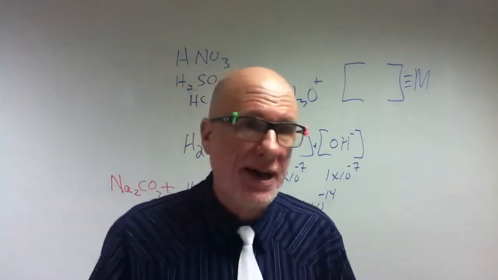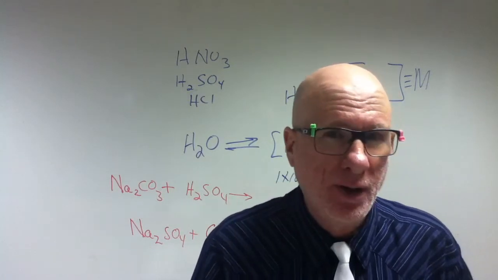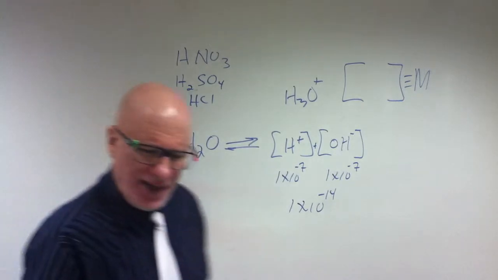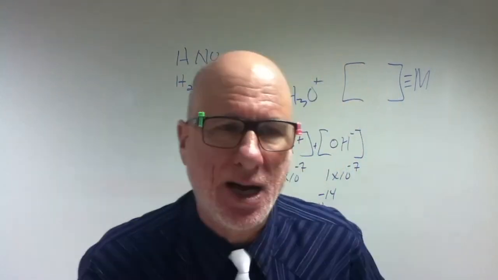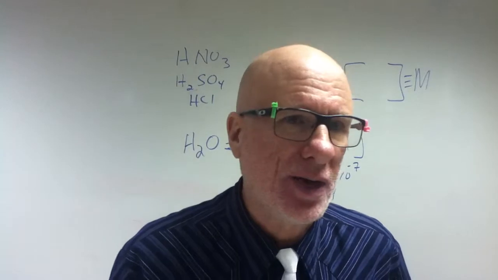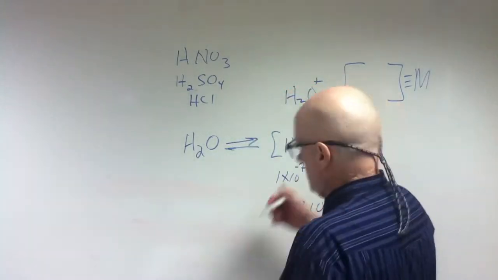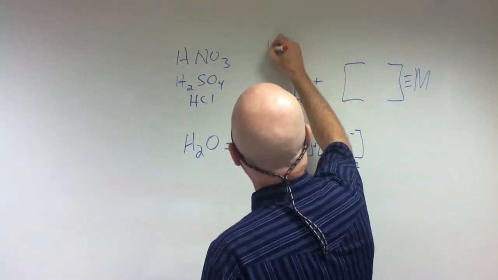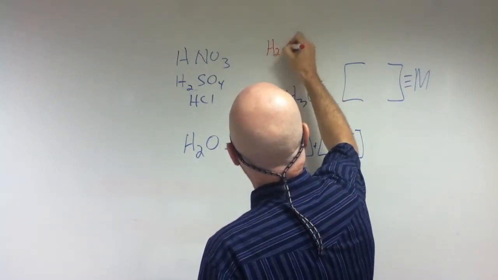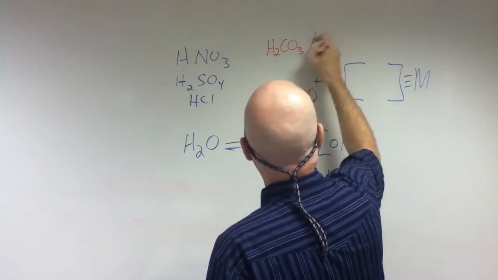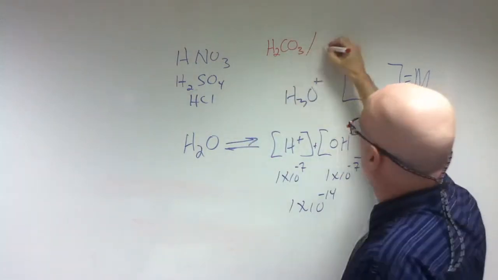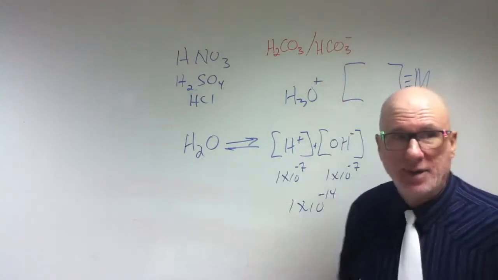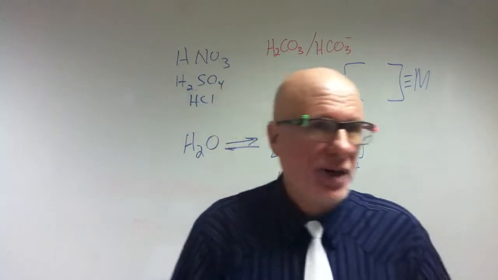So we use carbonic acid for two reasons. One, we introduced it when we did equation writing, and it's the way the body disposes of carbon dioxide. There's a relationship between these two ions. There's a relationship between this ion, carbonic acid and the bicarbonate ion, correct? There's a relationship there.